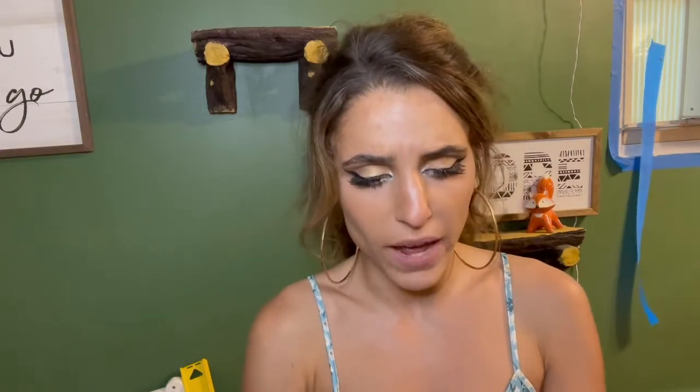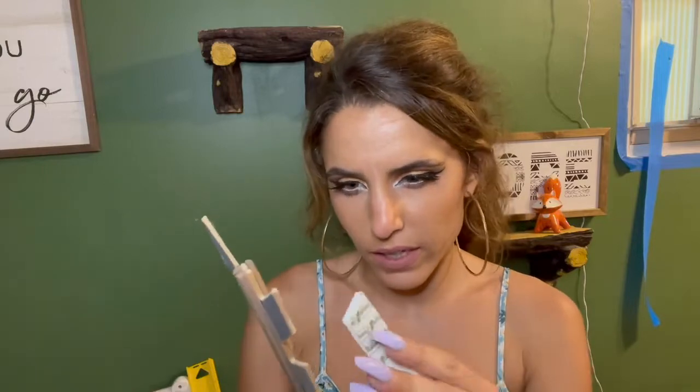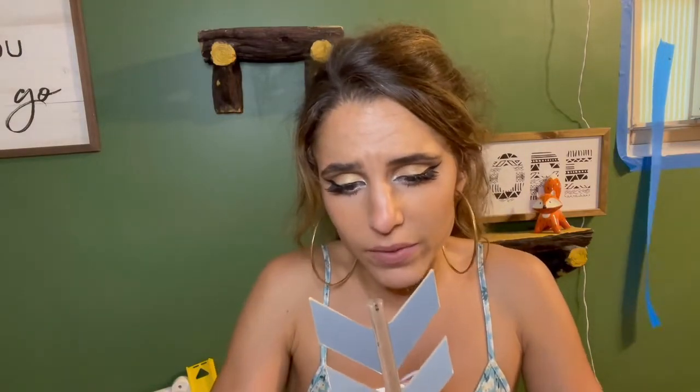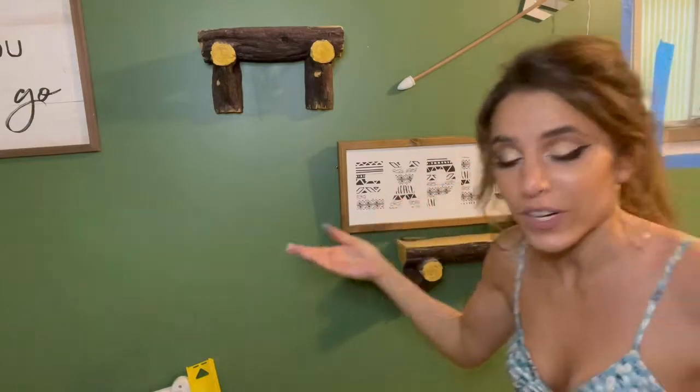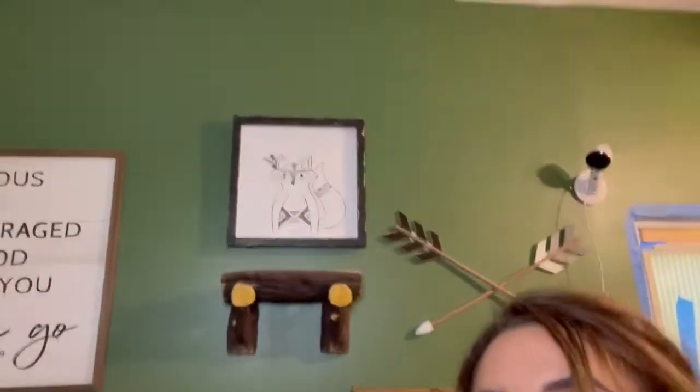For these arrows, I'm not sure how to hang them. I'm gonna try using command strips first to see if I can get them to stick. If not, I'll probably have to nail it in. So I'm sticking two command strips together, peeling off one side, and attempting to stick it on the back so hopefully you won't really be able to see it. I just don't know how strong these things are — if they'll actually hold up or if I'll have to go back and nail it later. It actually worked! I really hope that stays. I know the wire to the baby monitor is ugly and the painter's tape is there, but that looks so cute!